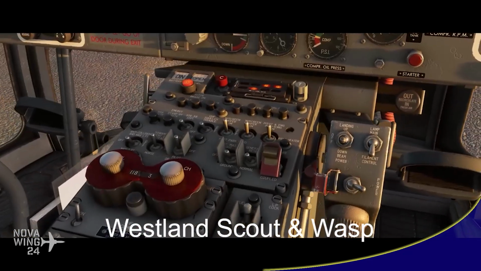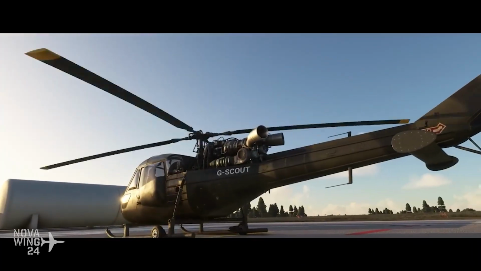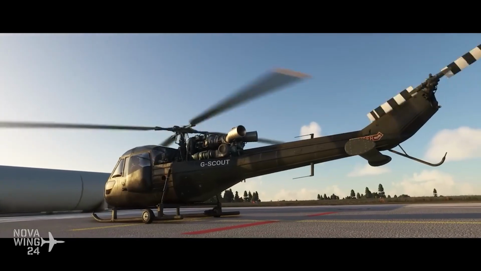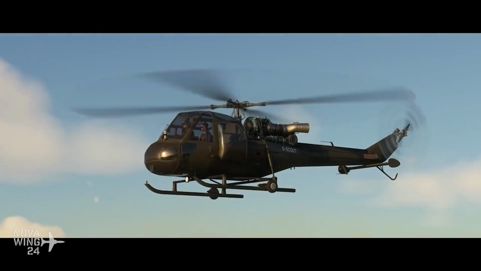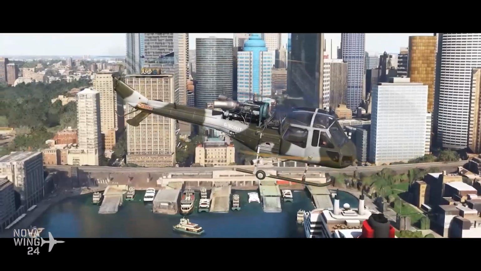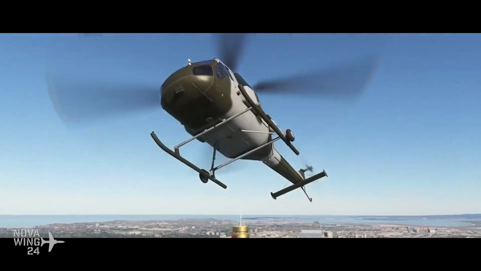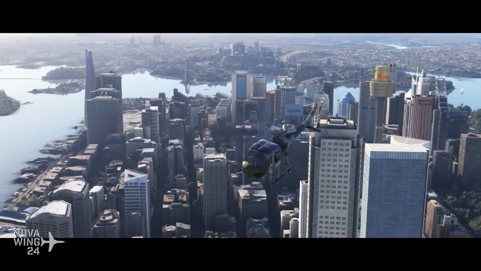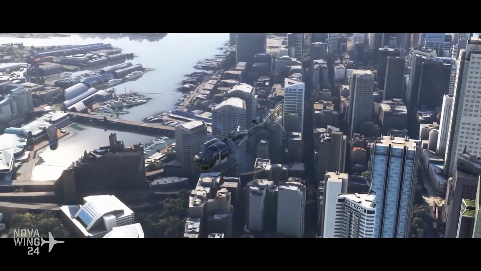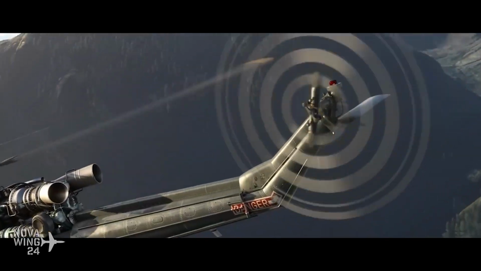So the Westland Scout and Westland Wasp is a fascinating little helicopter, originally starting life as a Saunders-Roe P.531 prototype before Westland took over the helicopter arm of Saunders-Roe back in the 1950s, 1960s, I think. And it served as a base airframe for what would go on to be a fairly ubiquitous helicopter that would go on and serve with mostly the British forces, but with other forces around the world as well.